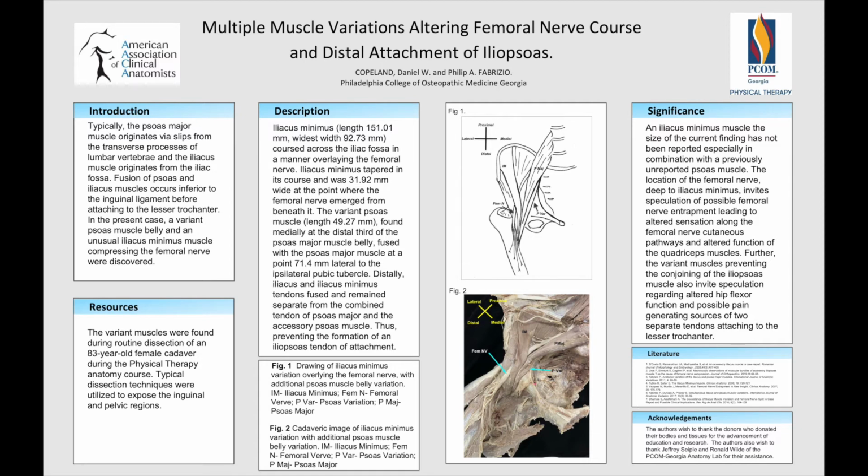While tracing the femoral nerve through the psoas major in an attempt to ensure that the nerve originated from the lumbar plexus in its typical way, I found an extra psoas belly. This additional psoas came from the same fascia that was part of the distal attachment of the psoas minor. This muscle traveled about 49 millimeters before it fused with the psoas major, which was before they inserted into the lesser trochanter.